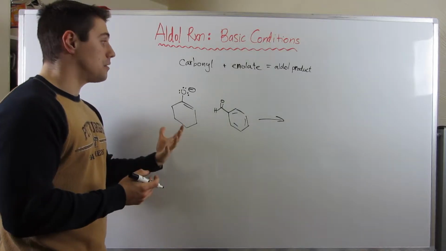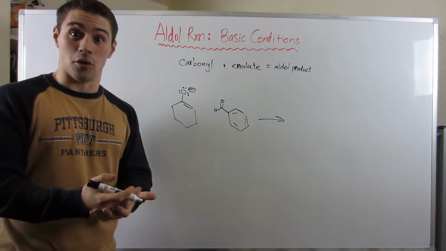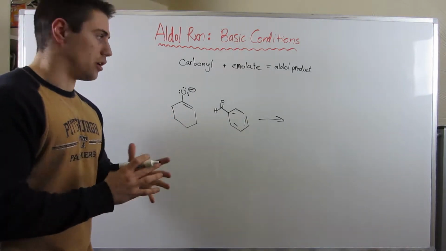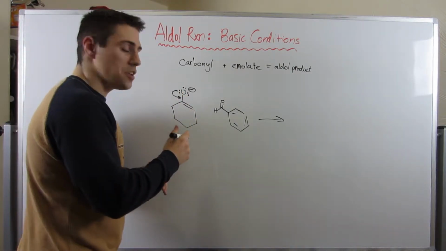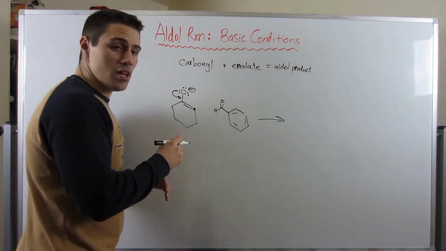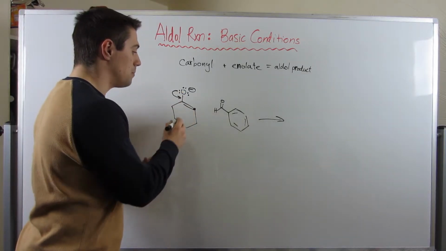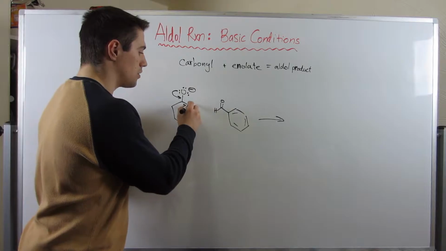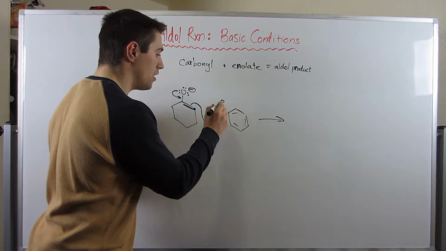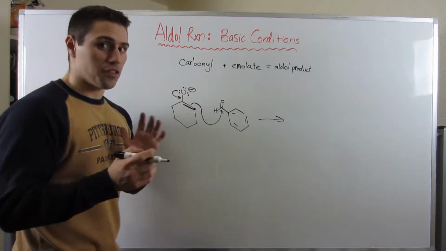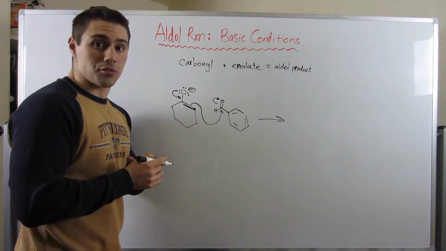And we know we're in a basic environment because we have negative charge, and we have an enolate, right? Because if we were in an acidic environment, we would have an enol. Okay, here's how the electron flow goes. I'm going to swing these electrons down to reform our carbonyl. Remember, in the last video, I said we're going to be attacking with our alpha carbon. So I'm going to dot and darken him. So once these electrons swing down to reform our carbonyl, the electrons right here are going to come forward from the alpha carbon, and we're going to attack our partially positive carbonyl carbon in our carbonyl piece. Nothing new there, right? But when we do that, I need to kick electrons up onto our oxygen right here.